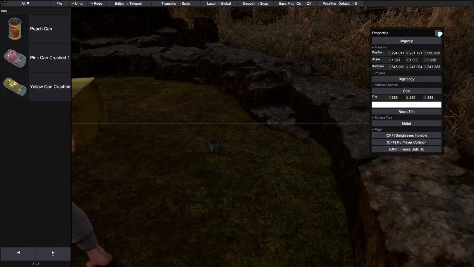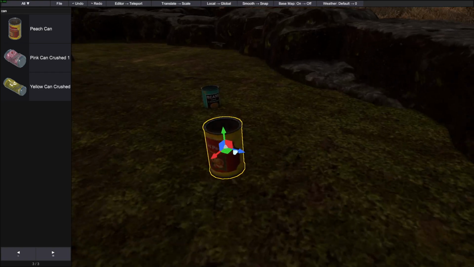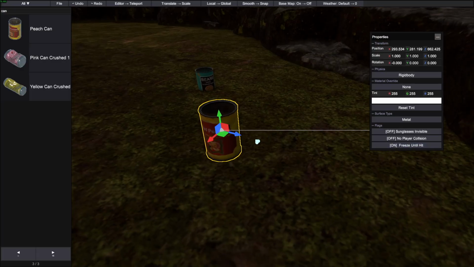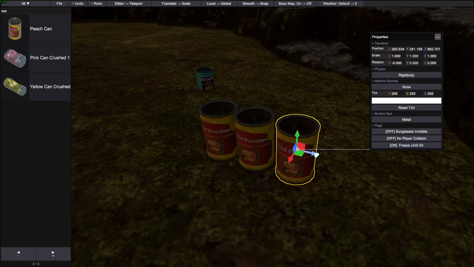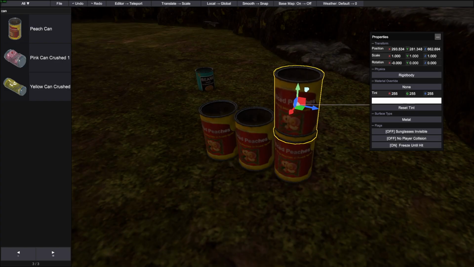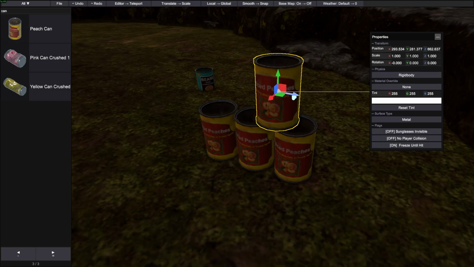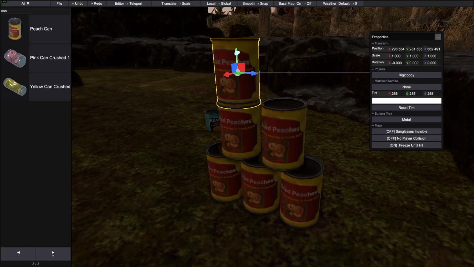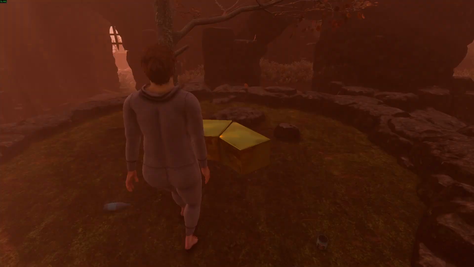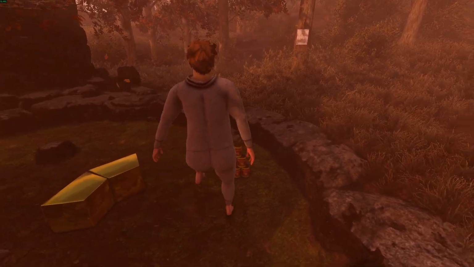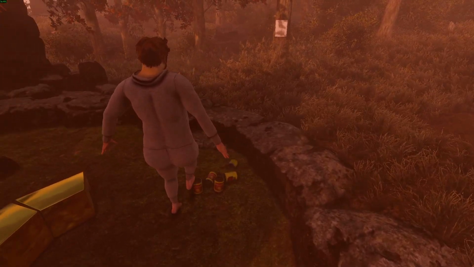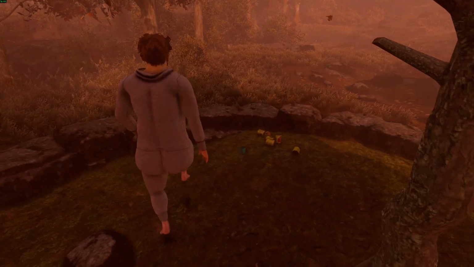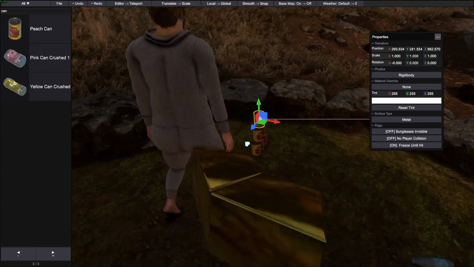So we get this peach can, put this here, right click, make it a rigid body, but turn on freeze until hit. If you're making a stack like this, the colliders for the cans aren't really cylinders, and they would be very unstable if they were constantly active. So when we have freeze until hit, it will stay in place, but if the player kicks them, then they move. And the game has a native script like that too, so that's just how it's done.